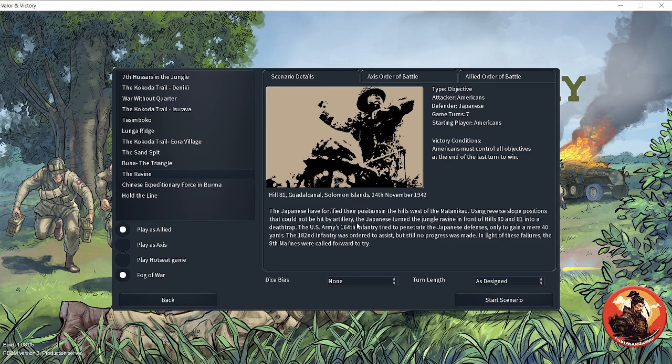Now, I've been on Guadalcanal back in 2011, one of those trip-of-a-lifetime things, you know. And I'm telling you what, every single hill on Guadalcanal is extremely steep, overgrown, muddy, slick. Man, it's really difficult to deal with.